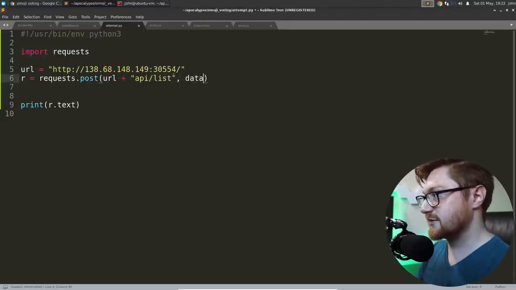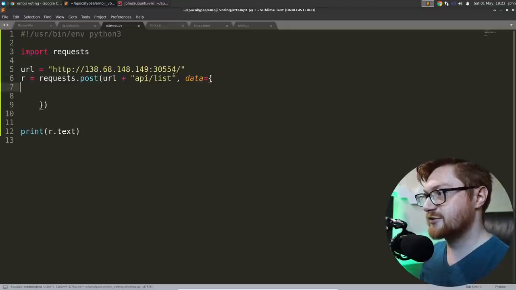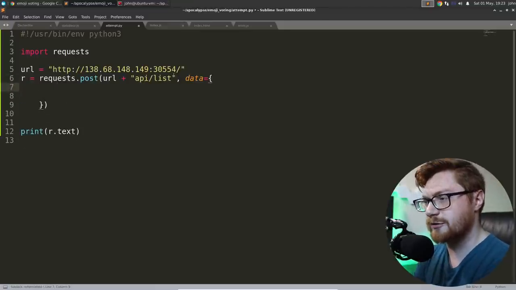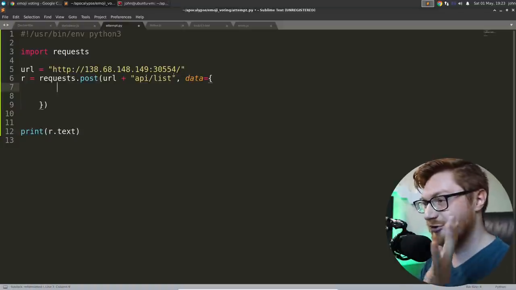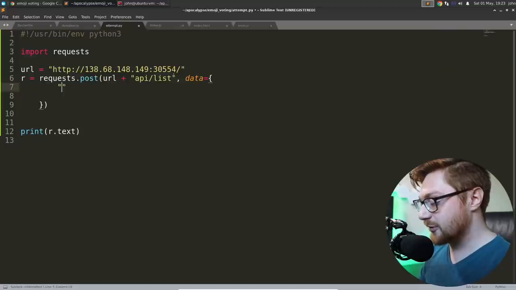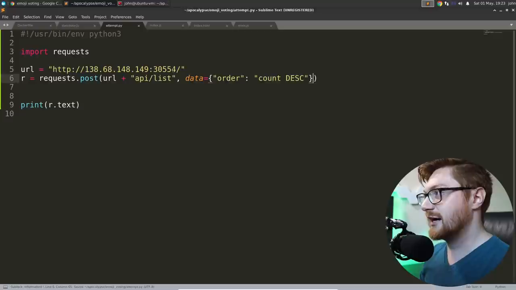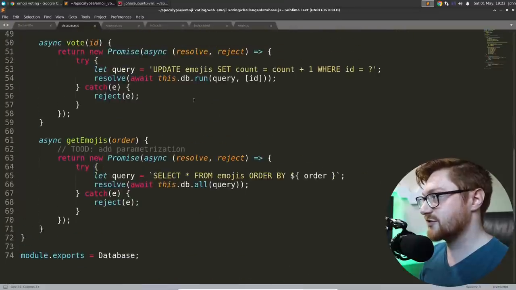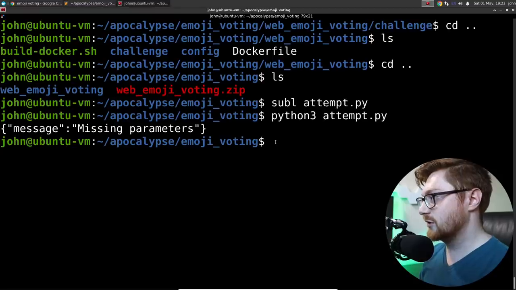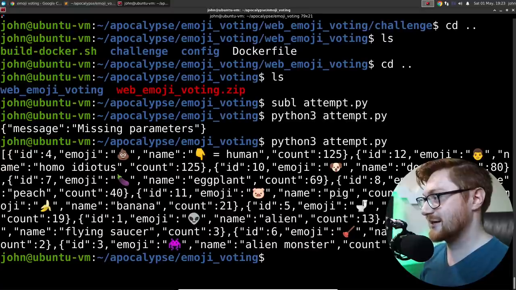So let's add in some data or parameters that we could supply. I'm using Sublime with the Python Black linter right now, so when I save, some of my characters might fly around. Forgive me on that. But we know that we need the order to be, what did they use? They use count as a field in the database here. Yeah, count will be the integer of how many votes this has. So using that, okay, now it displays it all with that response.